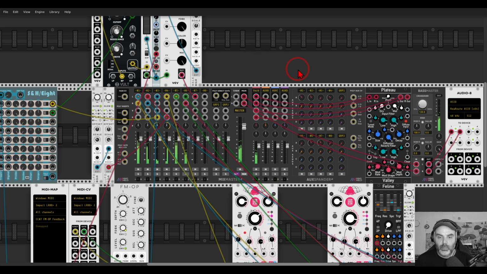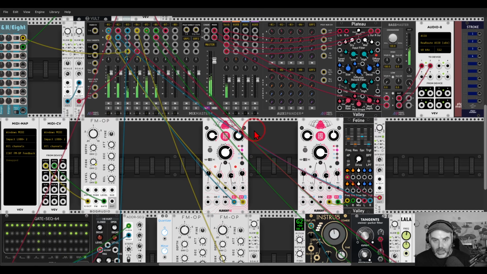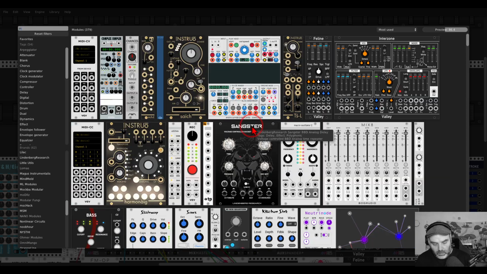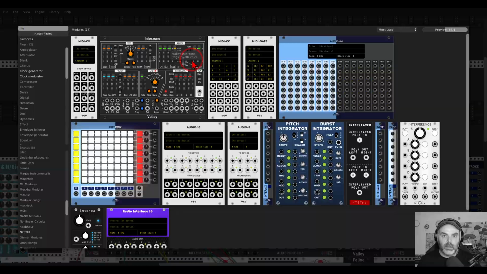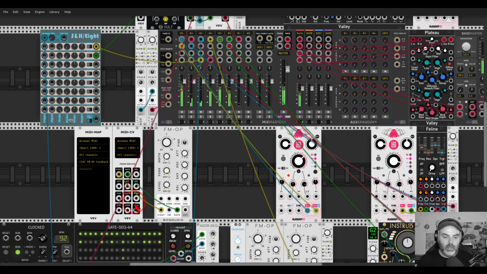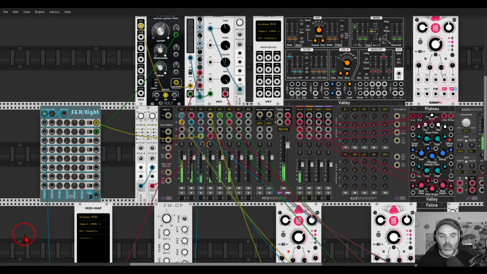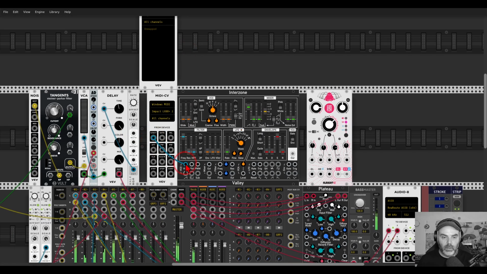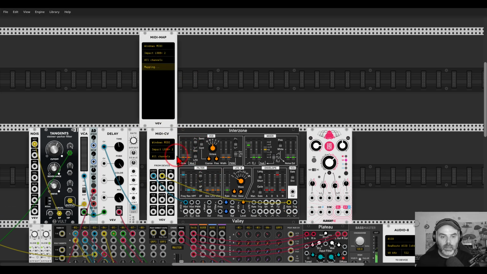Okay, I want to add another loop. So I will use another chronoblob. Let's do this here. And I want to use interzone in this case from Valley. And I will use, okay, let's disconnect this here, and this we don't need. Maybe I will use minimap again. Right, so we'll have volt per octave, we will have gate. And now I want to control the filter. So I have level control and filter control.